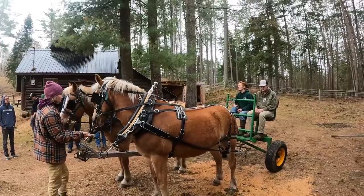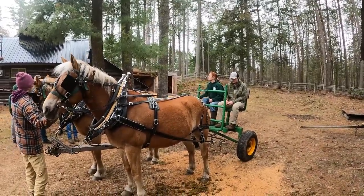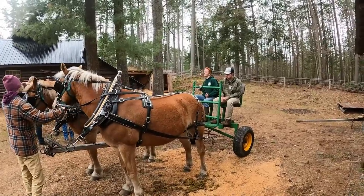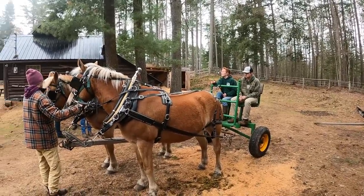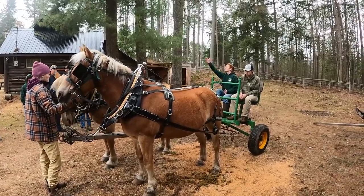Beautiful. So another thing, when we're hooking the log, I said there should always be someone in front. When the log is hooked, whoever's hooking it, make sure that you hook it, get out of the way, and let me know that it's ready. The person up front, make sure that you stay there until we make eye contact and I say clear. When I say clear, it's your job to get out of the way.